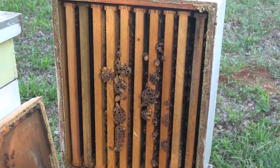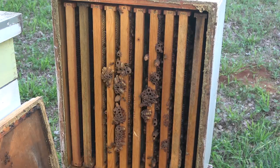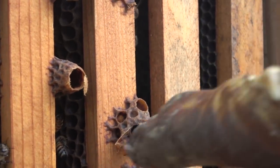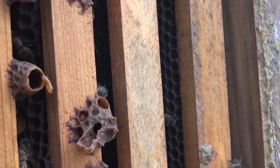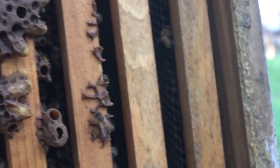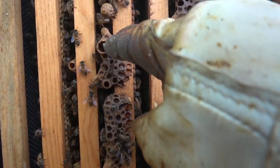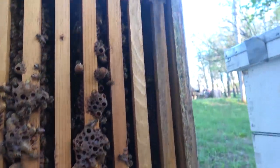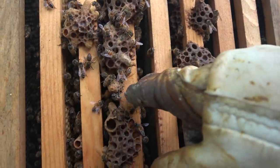Oh, shoot. Oh! A bee just came out of that, but it wasn't a queen. See if I can get a close-up of that. Okay, so see that queen cell? See that little flapper there? That's because a queen has come out of there. So we have us an emerged queen in this hive. This one is one that got broken and looks like they just cleaned it out. But we got a good cell here and here and right there.